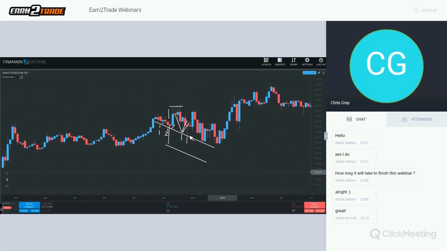Now, you might be wondering, which is better? Generally speaking, both can be used, but it is important to understand the characteristics of what the market is doing, and you might understand what to expect out of each type of trend line. In this situation that we're currently looking at, the market is moving downward, our angle is sloping downward. Because the market is sloping downward, do you think it would be safer to look for buys in a downward sloping market, or would it be safer to look for sells in a downward sloping market?